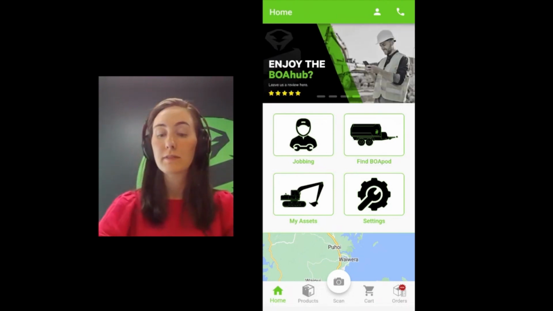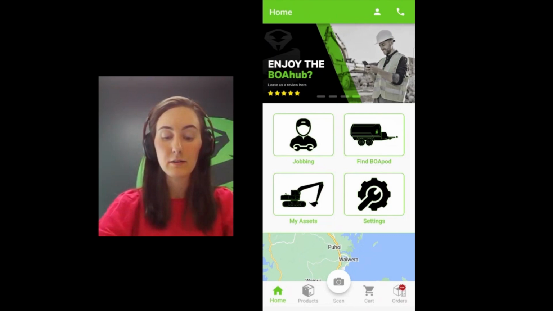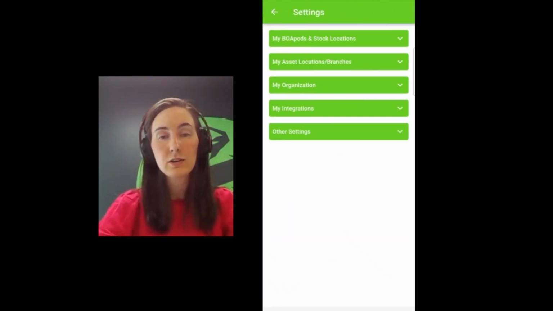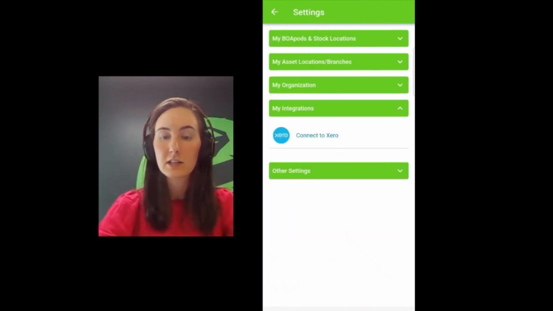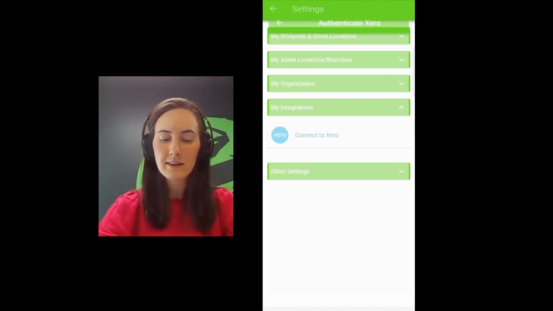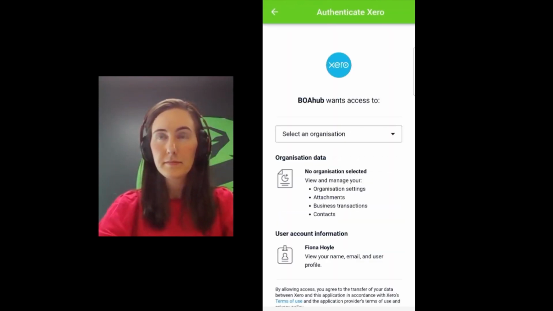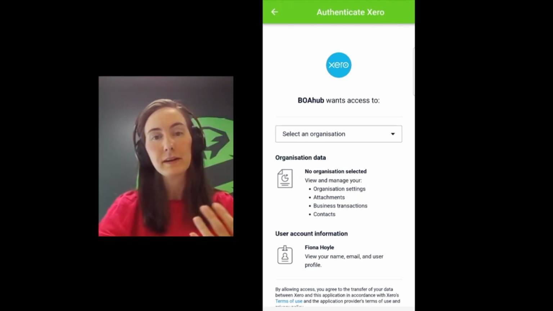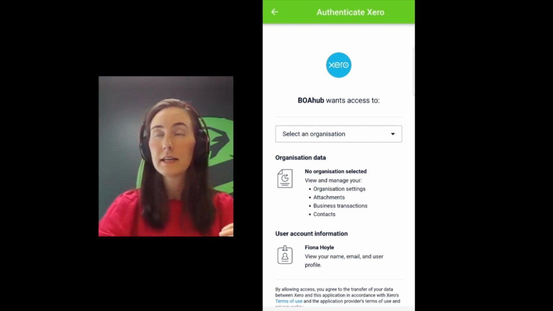Once you have got TUI set up, you go into the BOAhub and click on settings. And here you can see an extra section called My Integrations and Connect to Xero. So I have connected to Xero previously. If this was the first time I was connecting, I would be displayed a window asking me for my Xero login, email and password.